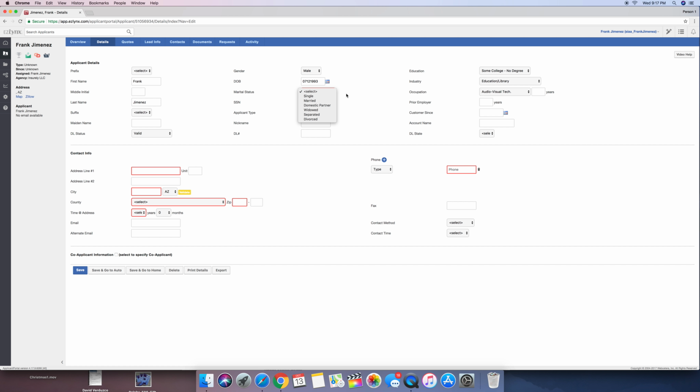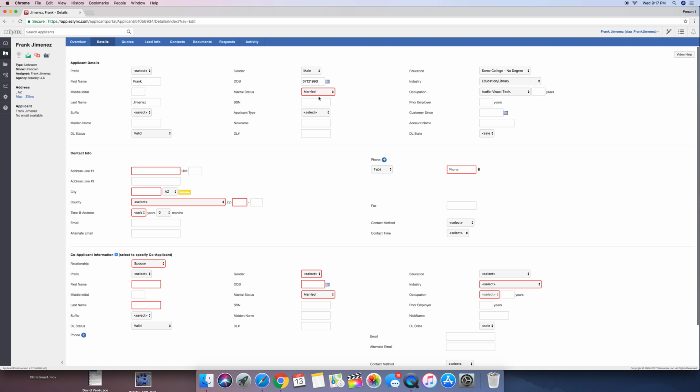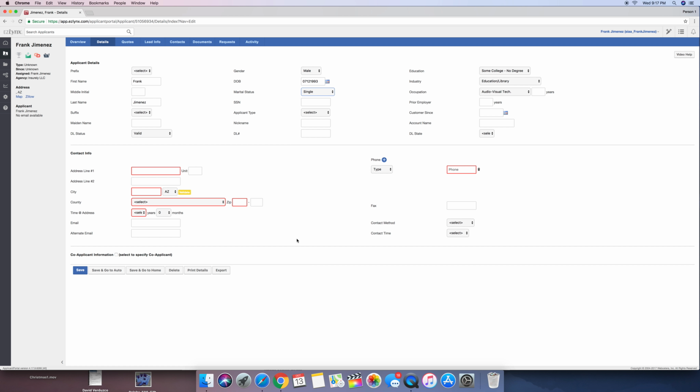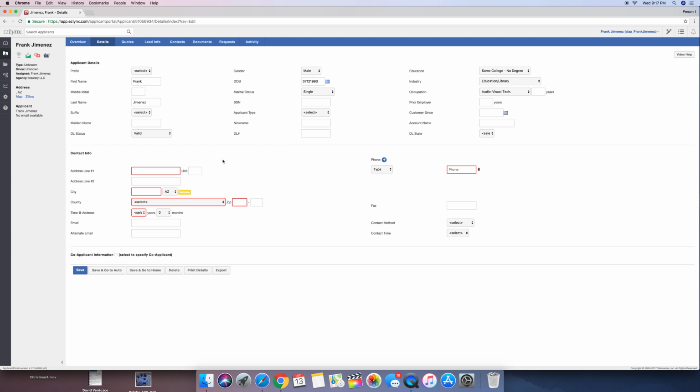And then marital status. So just in case you didn't know, if you put married, it's going to ask you for the spouse information down here as well. If you put single, it takes that out, and then you just have to fill in this basic stuff. So depending on the quote status, right? So I'm going to do single for now. I'm going to put the address, and then I'm going to do the city, Sahuarita, and then it's going to make you choose the county as well. So I'm in Pima County, and then the zip code 85629.